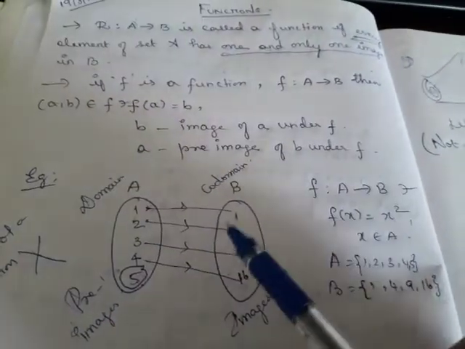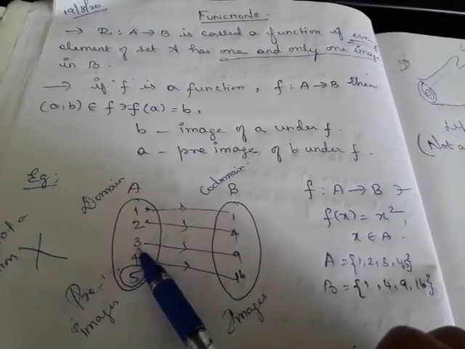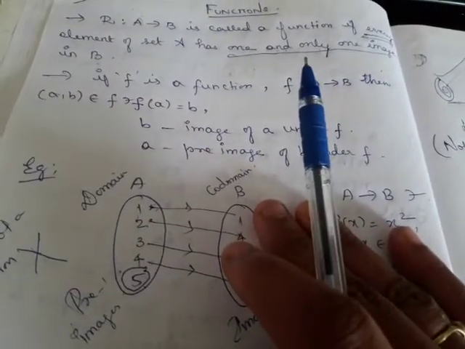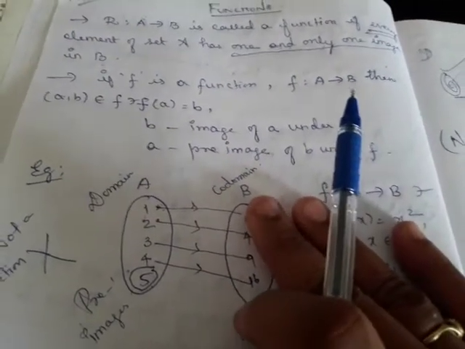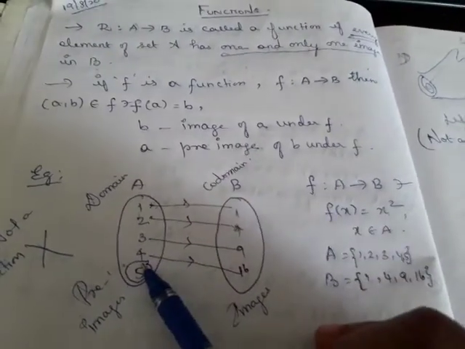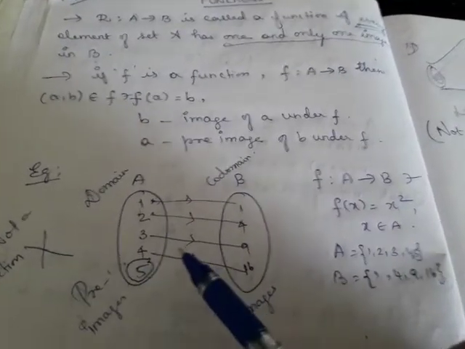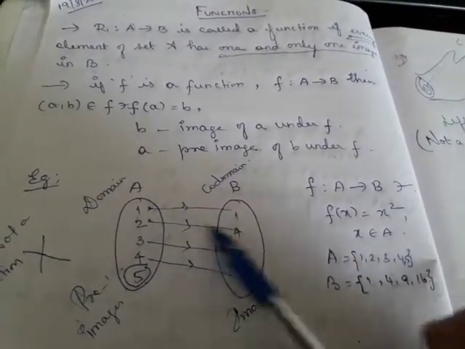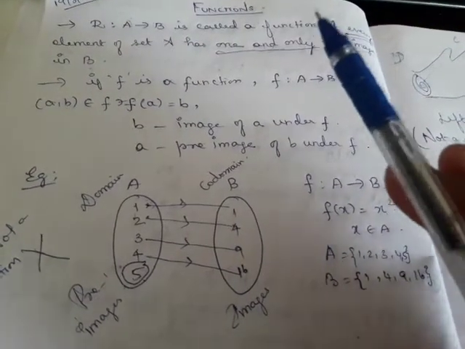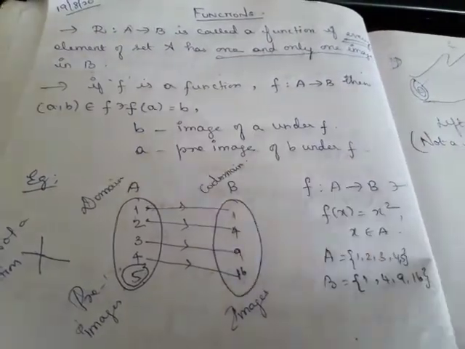If you get a confusion that a single element in B has two pre-images, then that is a function only. You don't want to bother about the codomain. To check whether the given relation is a function or not, your aim is only on the domain. Check whether every element has a mapping or not. And second point, check that every element has a single image. Then that particular relation is called a function, right?